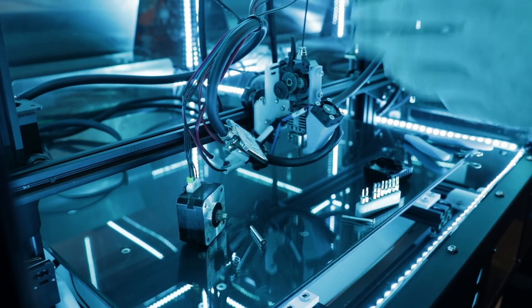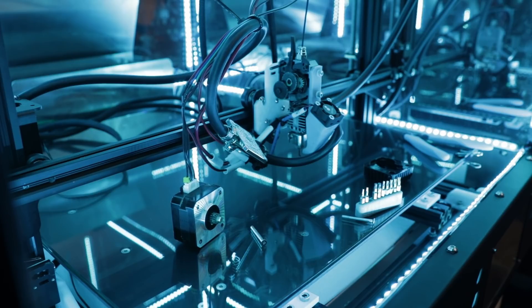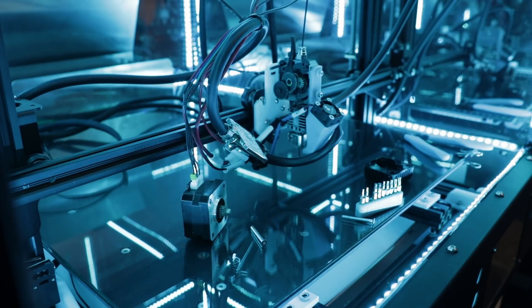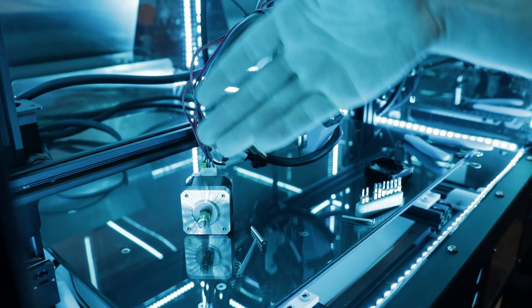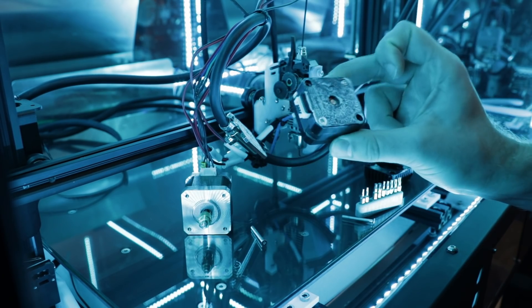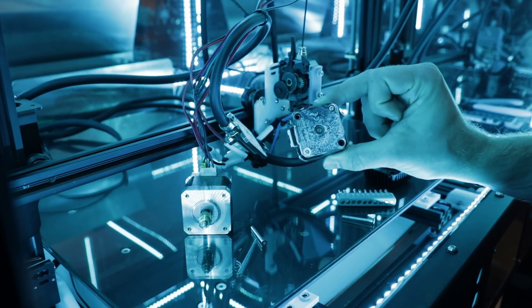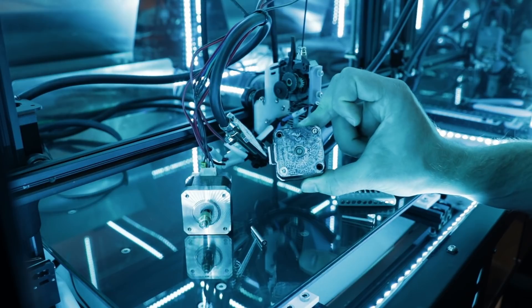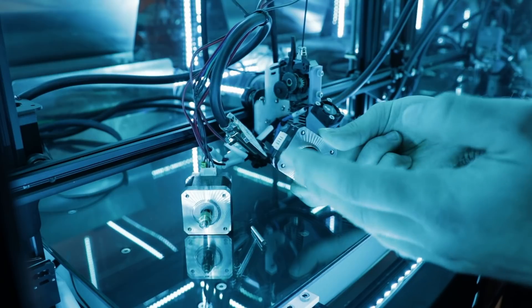I've got some bad news. I dismantled this DICE extruder because - well, see for yourself what happens if I'm going to extrude. This is not the sound that it should make. So if I use a different motor and extrude, then it will just extrude without problems. There is something wrong with this DICE extruder motor. I think I'm going to disassemble this motor and see what's wrong inside - that would probably void my warranty. The problem is that this gear is pressed on there, so I cannot just use another motor.